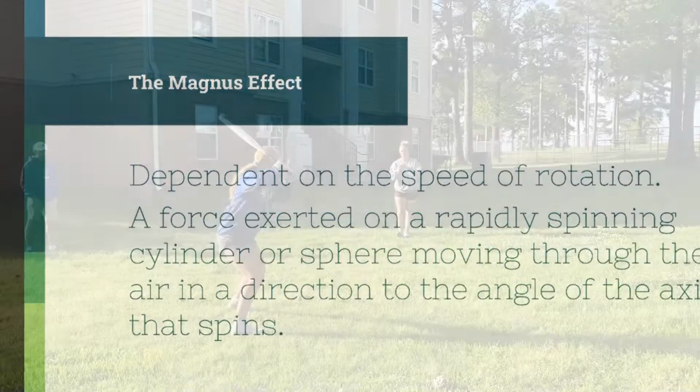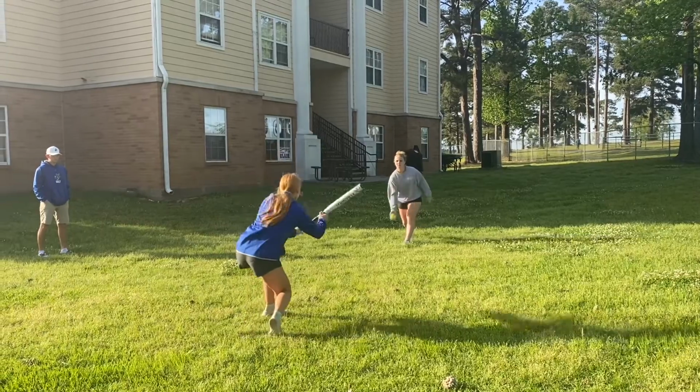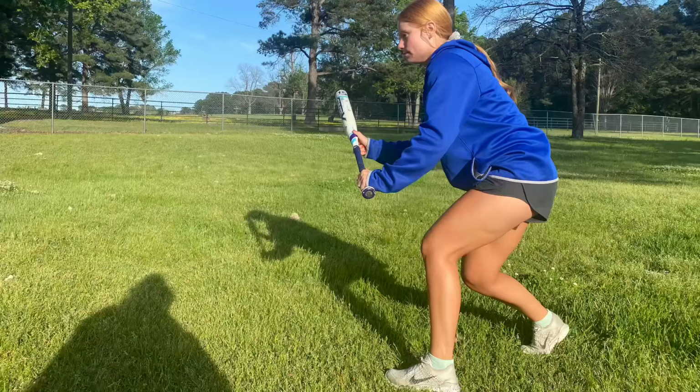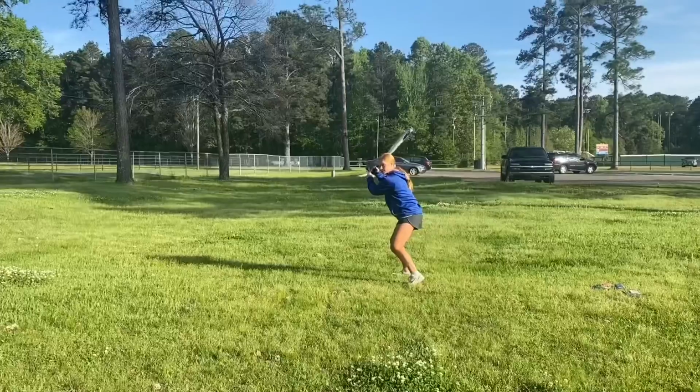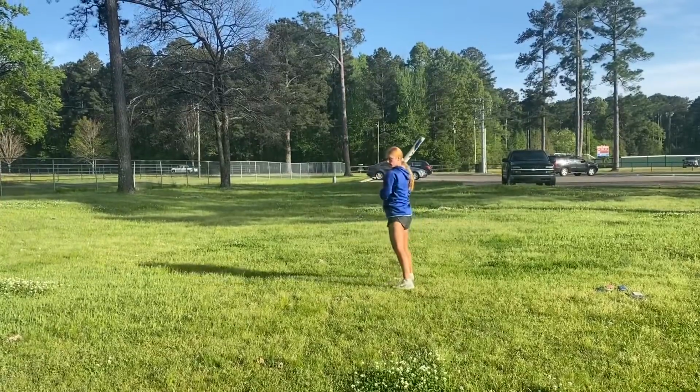When you're talking about how that spin is created, you're looking at the angle of the bat. So obviously when you bunt it down the third base line, you're going to have the bat pointed towards each line. So when it goes to third base line, it's going to be pointed to the third base line. First base is going to be pointed towards the first base line.